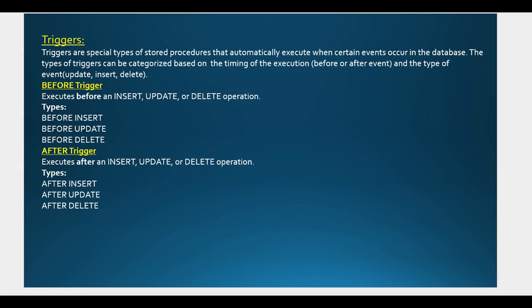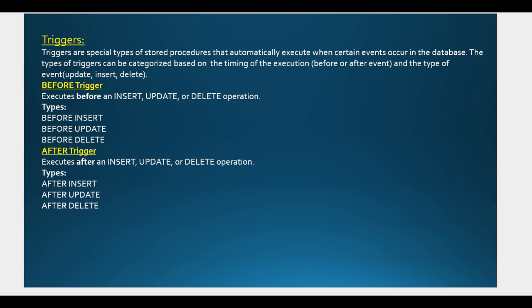Hello everyone. In this session, I'm going to explain about triggers in MySQL. Triggers are a special type of stored procedure that automatically executes when certain events occur in a database. The types of triggers can be categorized based on the timing of the execution, before or after the event, and the type of event, meaning update, insert, and delete. So we have different types of triggers in MySQL.